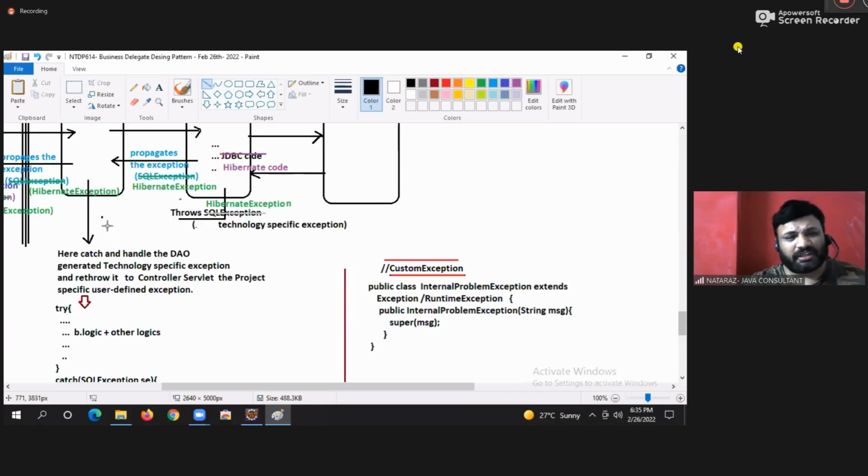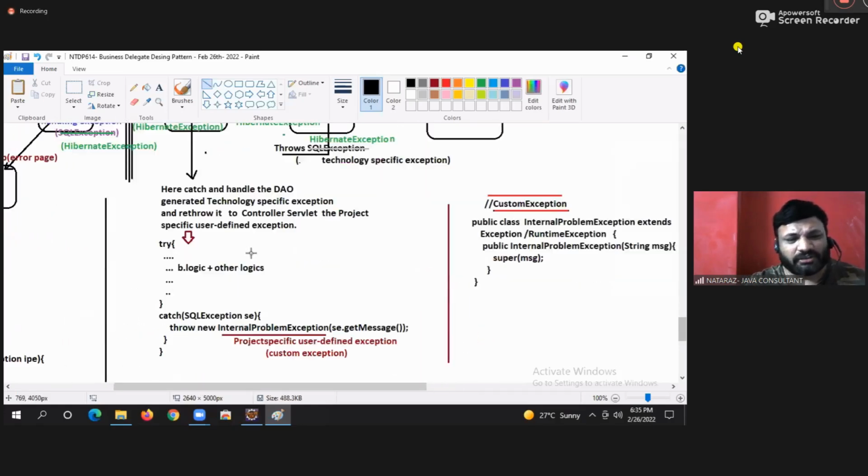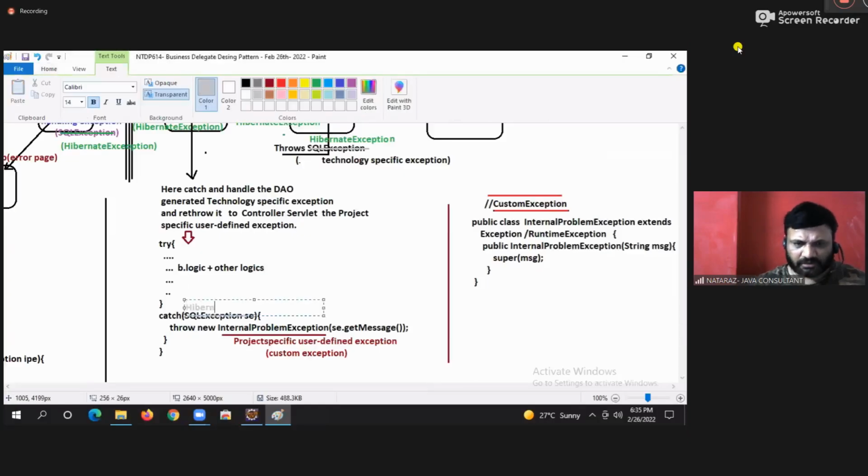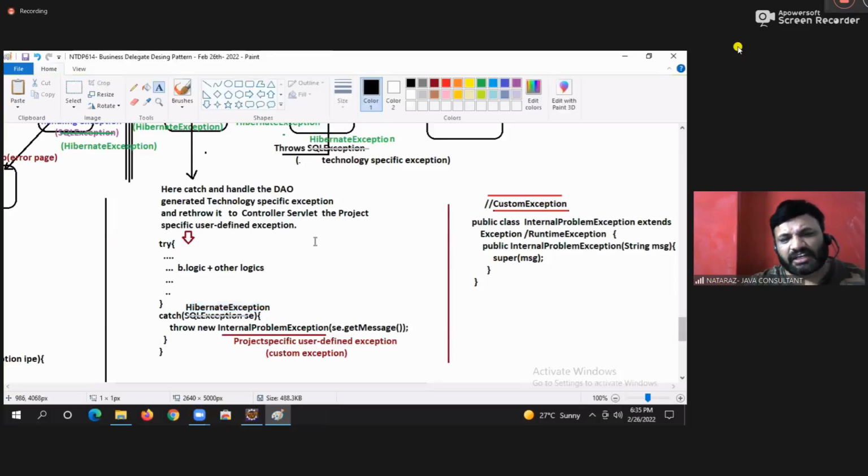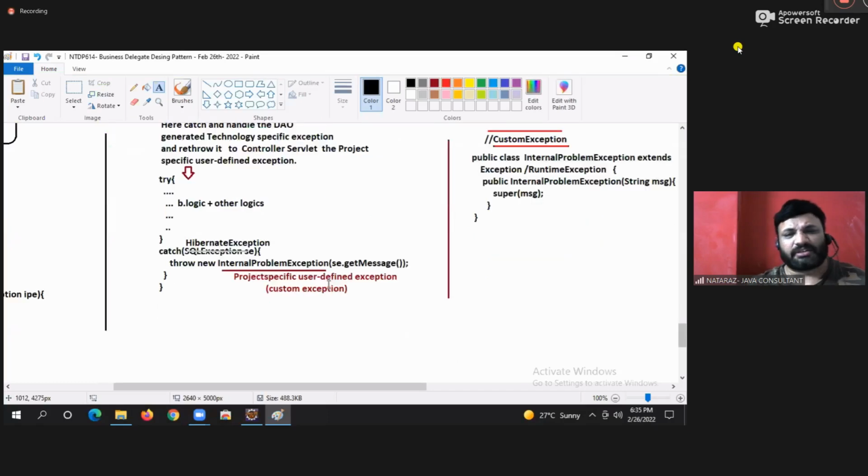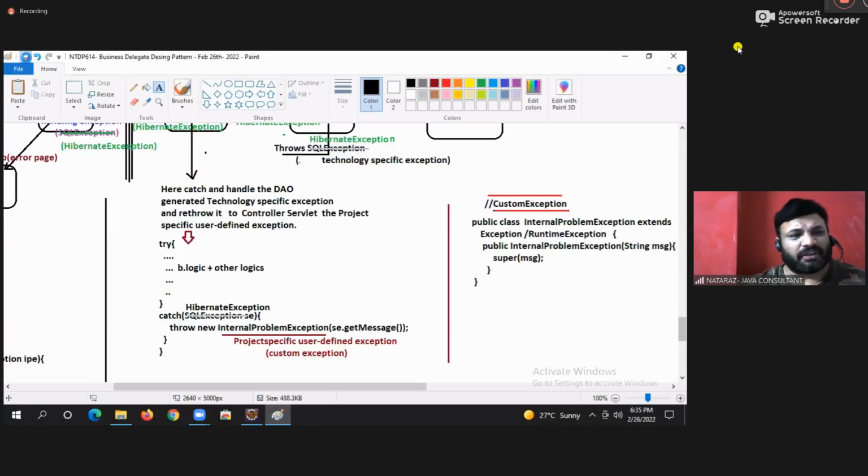HibernateException here. Here, what should I do? Instead of catching and handling SQLException, you need to catch and handle what? HibernateException. Come on. We need to catch and handle what? HibernateException. Super. After that, what next?